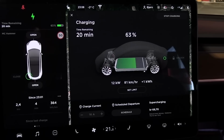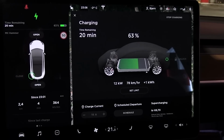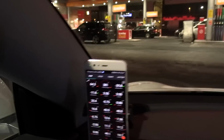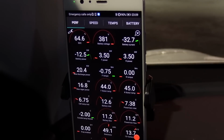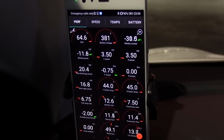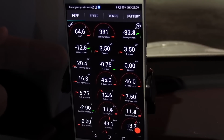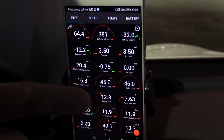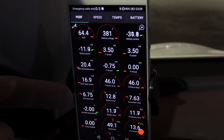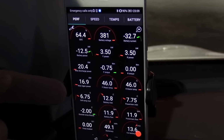to charge. And then even though we have 150 kilowatts available here, what you don't see behind the scenes is that it's actually pulling an additional 7 kilowatts for the afterburners, or the so-called battery heater. So it's actually pulling almost 20 kilowatts trying to heat up the battery. You see here, battery inlet is going up. It's trying to heat up the battery. The battery is at 6.75 degrees.